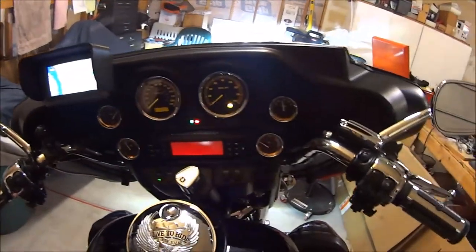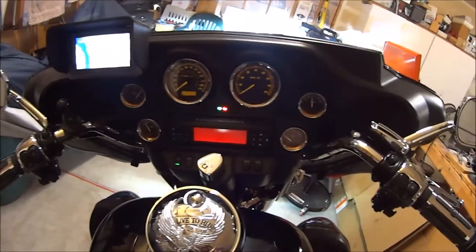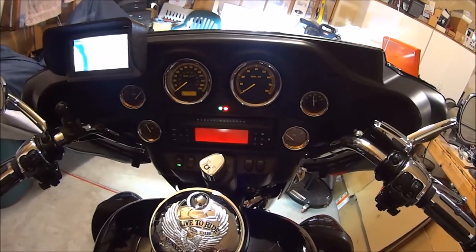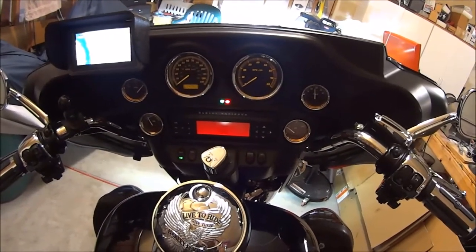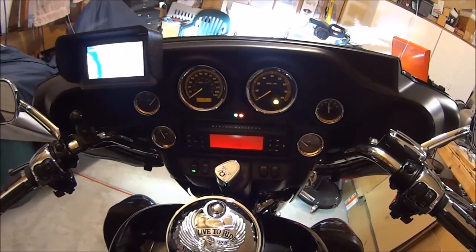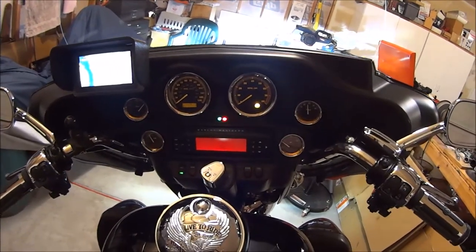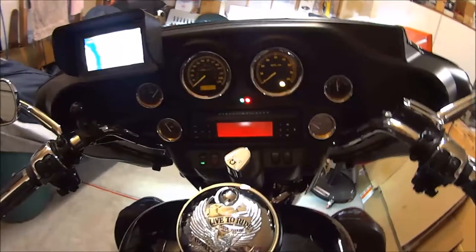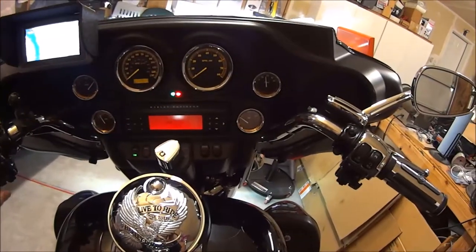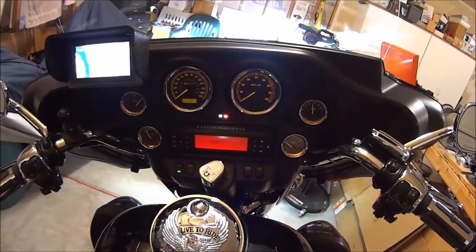So if you're riding an older Electra Glide or Street Glide or whatever that doesn't have the new radio systems that the newer models have, this is a nice setup. I know some of you out there have it, and there isn't much in the way of installation. But speaker upgrades are always there. So it's a nice setup, and I think you'll enjoy it.